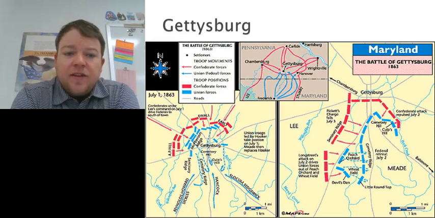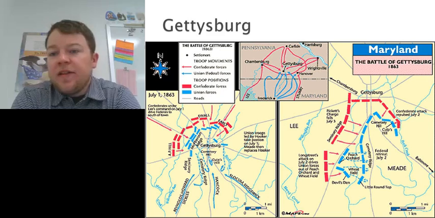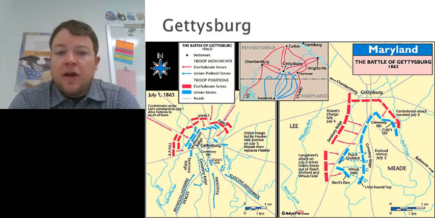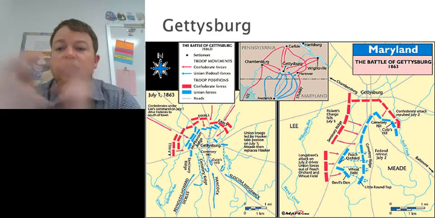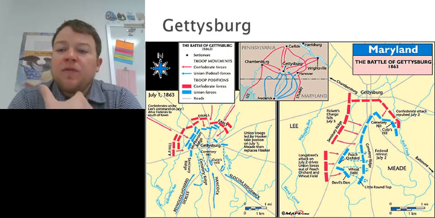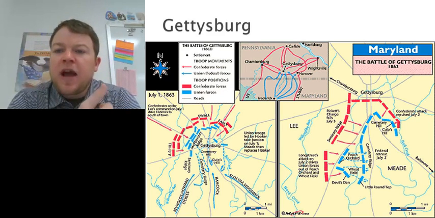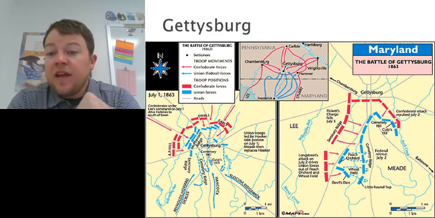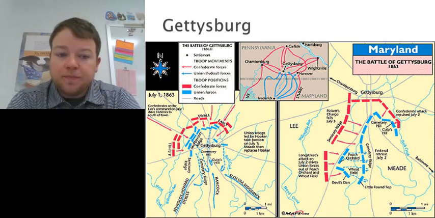So the Battle of Gettysburg is all about geography, and the North was able to occupy the high ground during all of this battle, and it was up to the South, as part of this northern invasion, to take the high ground from the North. The South had been winning these battles and had a renewed confidence and felt, let's stop this defensive war and let's invade the North and take this war to them, and not only not lose the war, but maybe we can actually win the war.